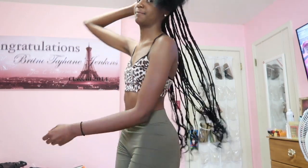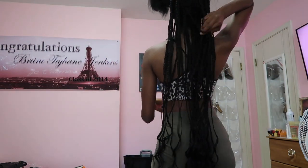I feel like the front of my hair will go a little bit faster than the back, because I couldn't see the back, and the back probably looked bad, but it's okay. Guess what, sis, it got done. So this is what it looked like right now.